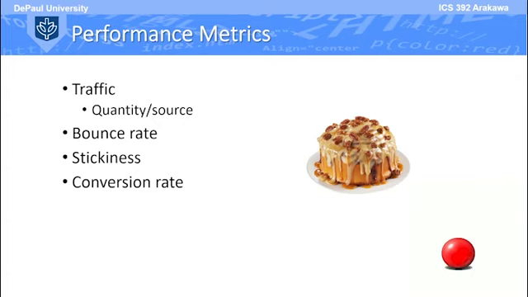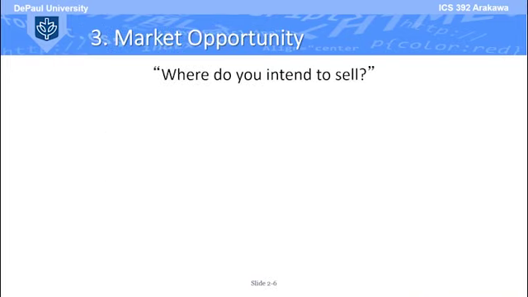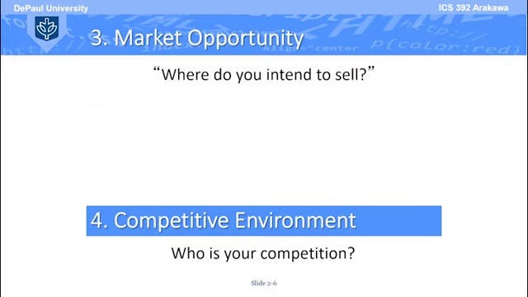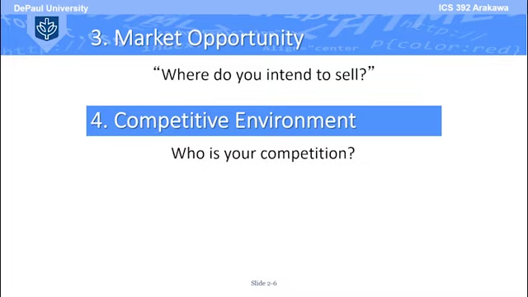Next we'll look at some things, and we're not going to spend a lot of time on these, but rather we're going to give you the question that's being asked, and examples where appropriate. So market opportunity, this is often called market space. It is an area within the World Wide Web, typically some kind of market or maybe a niche within the market. And when we go into the market space, we want to understand who the competitors are in that space, how many there are. Maybe we look at market share, the profitability of those competitors, maybe their pricing.